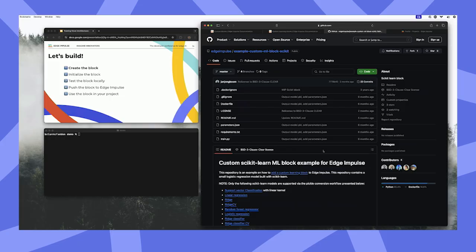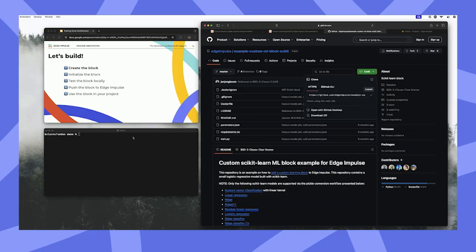I'm looking at this one just because it is one of the simplest examples. Some of those other examples have scripts for installing CUDA and running other shell scripts. But this one most reflects that learning block structure that I showed earlier in the diagram. So you can see we have our Dockerfile, our parameters.json file, and our train.py file, which is the learning script. And then this one just has a couple other files like the license, the README, and the requirements for Python installations.